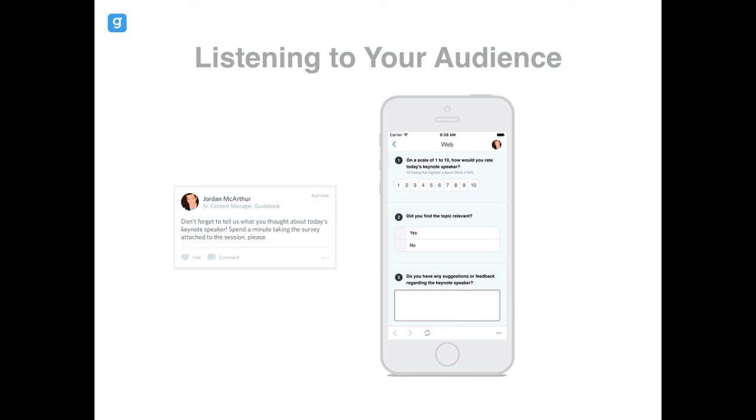Yeah, so surveys are great for getting feedback on something that's happened. Whether that is a speaker who just presented, getting feedback on how people enjoyed the session, or your whole conference, getting feedback on how attendees enjoyed different aspects of the conference. So it's really a great way to measure the success of your event or session or whatever you're hoping to get feedback on after it's happened.